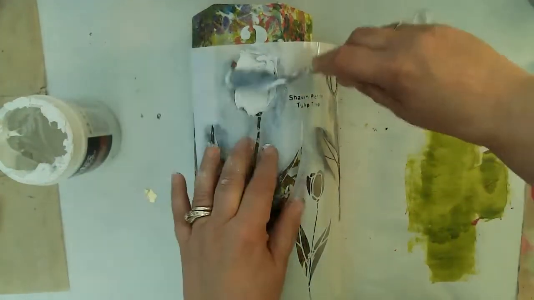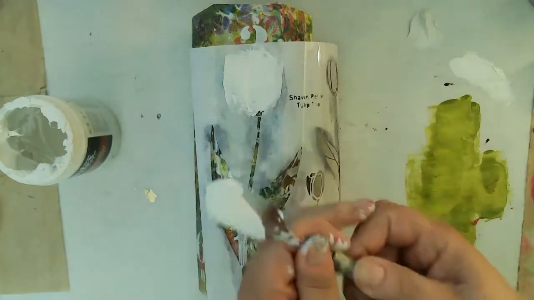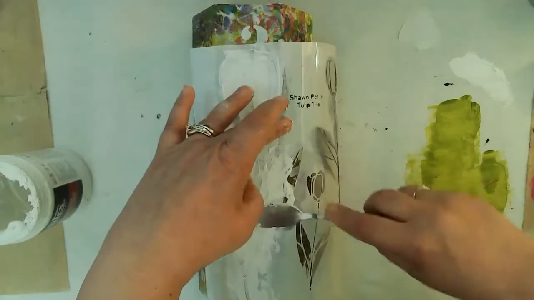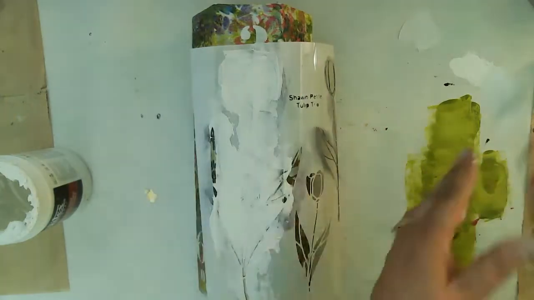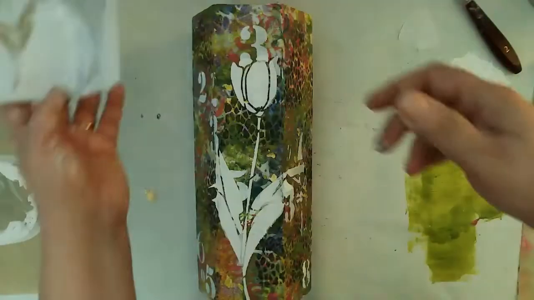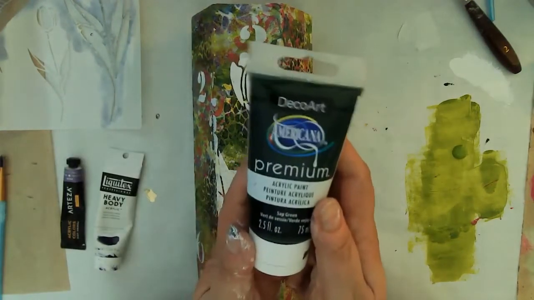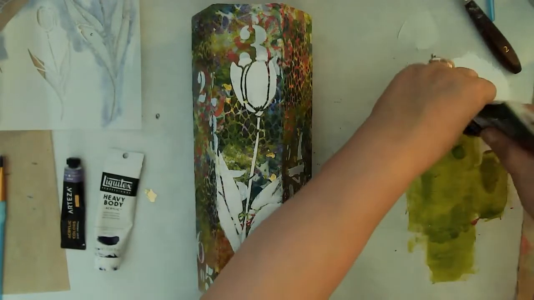Using my Liquitex modeling paste, it's the flexible modeling paste. I'm going to go ahead and apply a really good layer of that. I had some trouble because I'm bumping up against the edges of that box and so I decided I was just going to have that be on that front section and wiped off the edges.